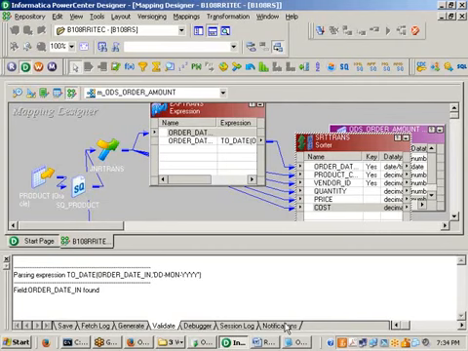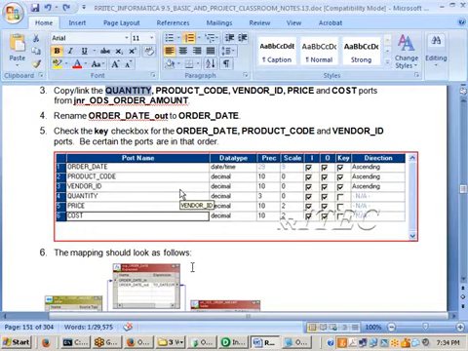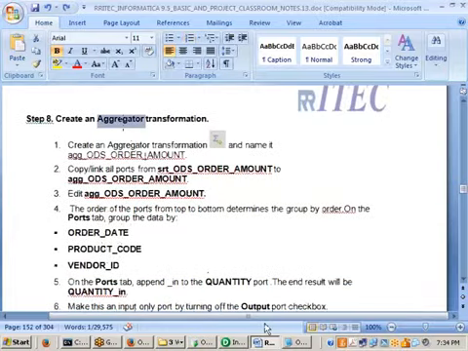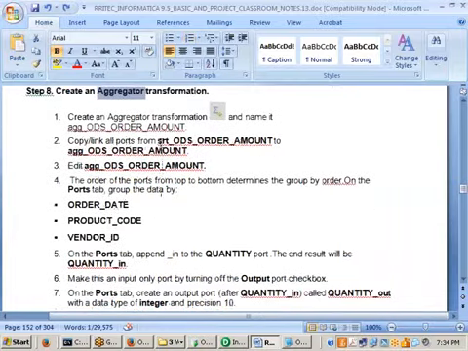Perfect, we completed the sorter. Next is what? Next I want to go for the aggregator. So save the repository, done. Next is the aggregator transformation, I am going. Now whatever ports are available here, all those ports we are trying to copy into the aggregator. Okay, try to do it, first point and second point.